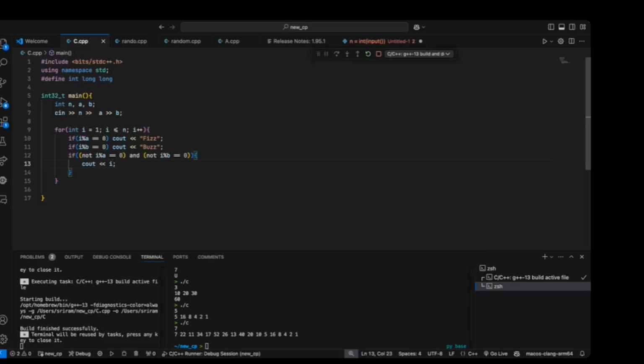Oh yeah, wait, sorry. If you're just going to have a one-line if statement, you don't have to put it in curly braces. You can just put it next to the if statement. You can do that too. I just did it out of force of habit. Sorry about that. And you have to print an end line for each.